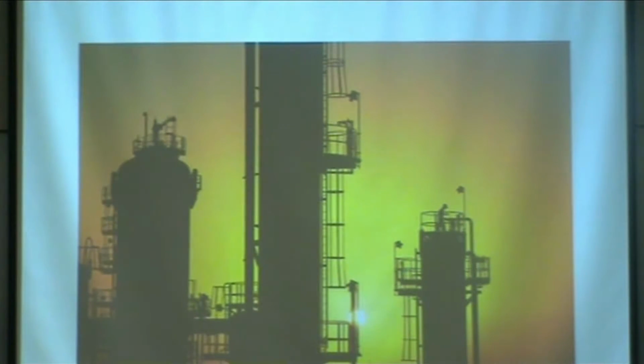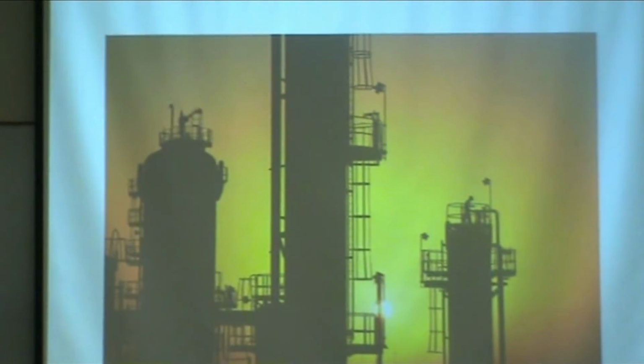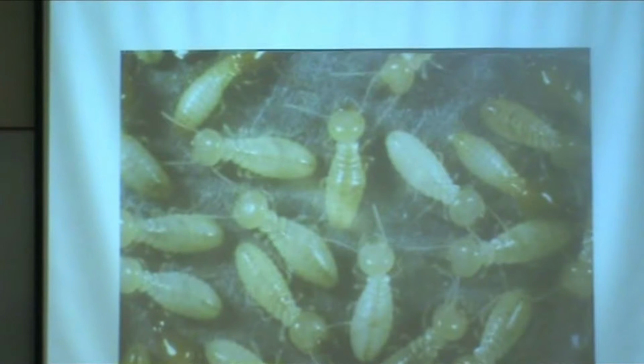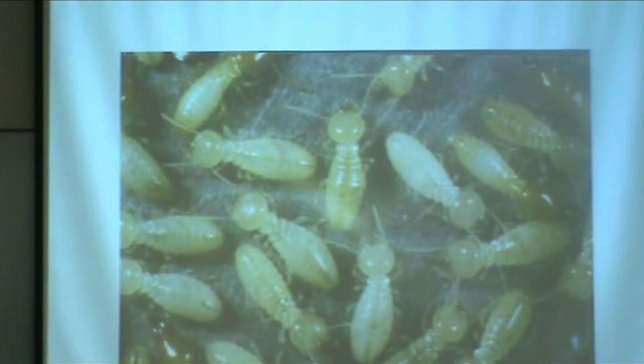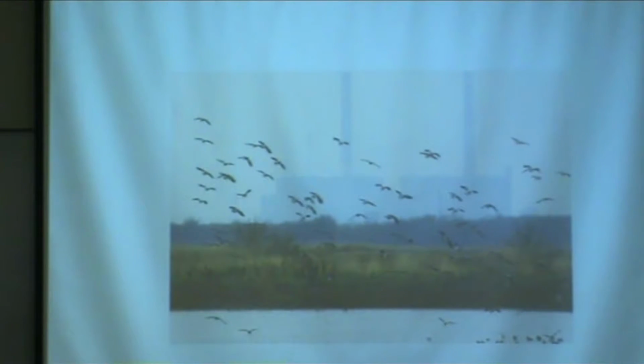Here we see gas manufacture. This is some sort of refinery where they make gases, and of course they produce methane as well. Here we see termites. These are the ones that gobble up the wood in the rainforest. That comes from the chart that I mentioned before. And here we see wetlands with all the birds, and there's going to be a lot of decay here, giving off a lot of methane.